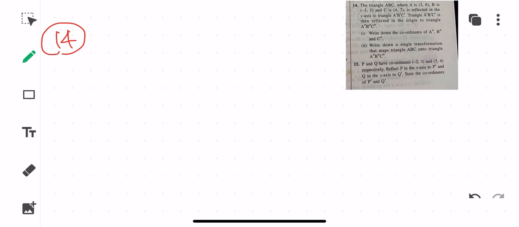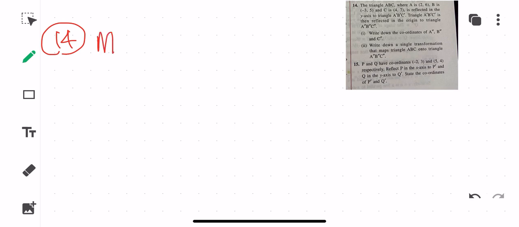So basically, whenever you have been given this particular thing, children, then you have to find out the transformation of these points separately. So how can you do this, children? Write down like this. It is getting reflected first in the y-axis. Okay, so write down. So this is our triangle ABC. Okay, so we'll be finding out first A double dash separately, then we'll be finding out B double dash.